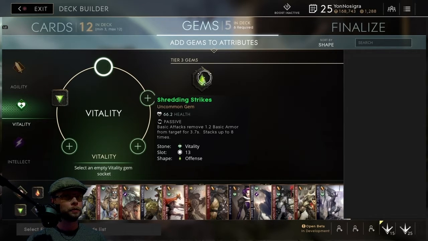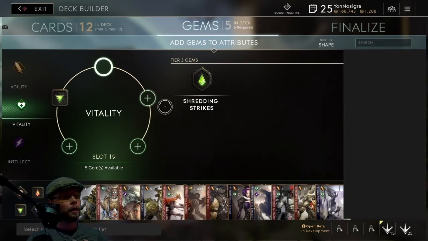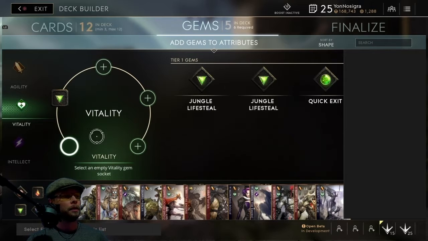But the tier 3, so it's 1, 7, 7, 8, 13. You have to have 13 points to get that top one. So once you put your 13th point in that attribute tree, that's when you unlock that last one. And that was the really important one for me, was that multi-shot thing. So yeah.